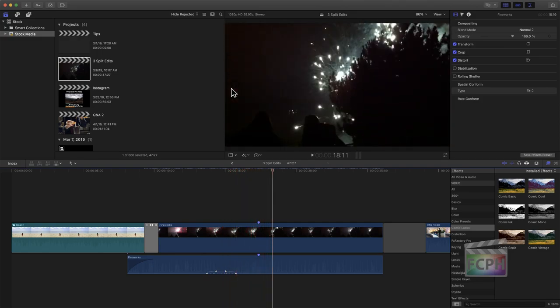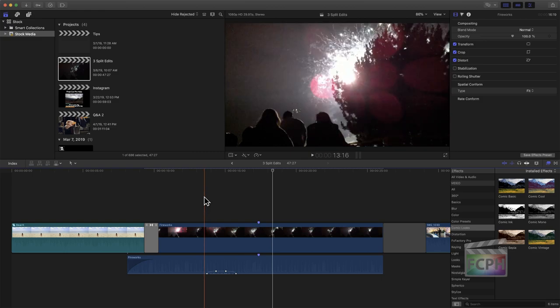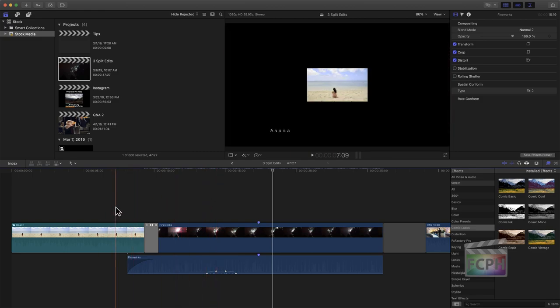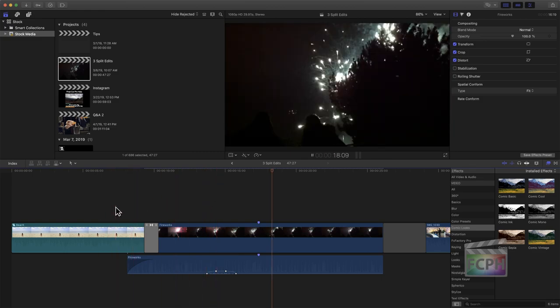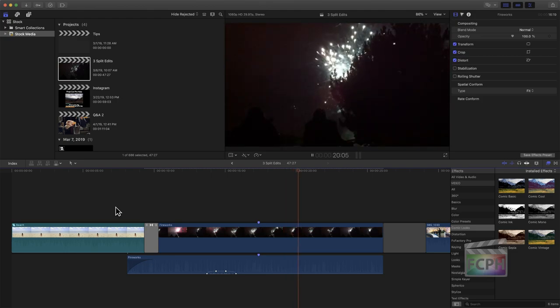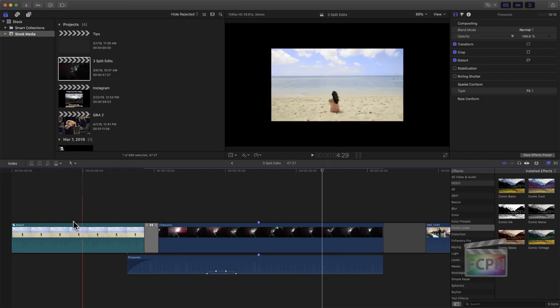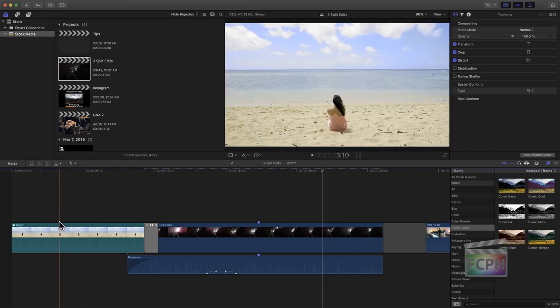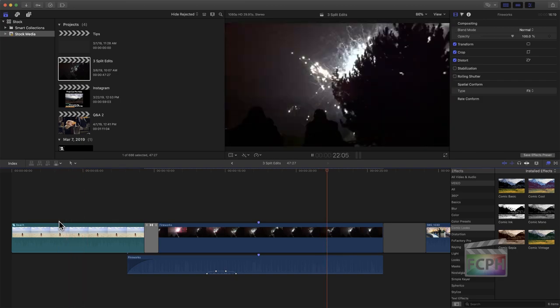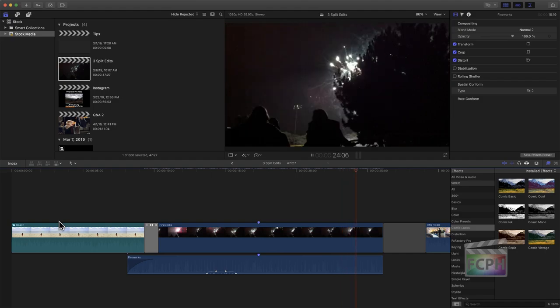So that is using the spacebar. Again, you can use this anywhere you play media. I'm sure you're pretty used to it as a Final Cut person. But now, if I'm on the timeline and I do option spacebar, notice it plays from the playhead location. So even though I have a skimmer over here on the beach, if I hit option spacebar, it's going to play from the fireworks, because that's the clip the playhead is on.